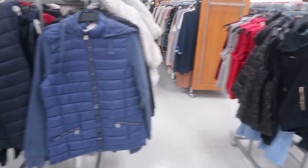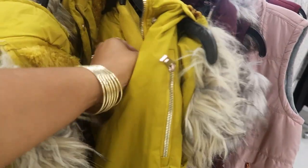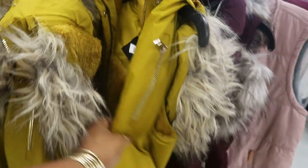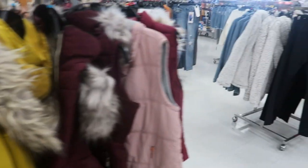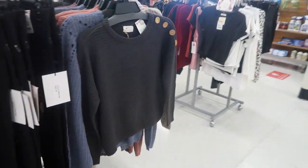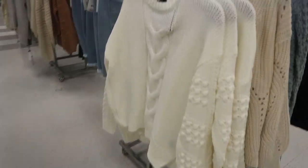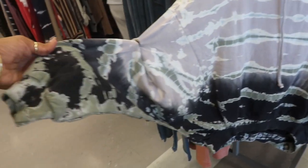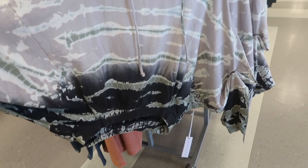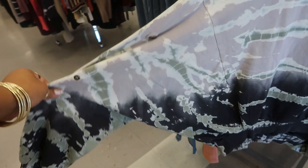Okay you guys, that's gonna be it for today at TJ Maxx. Thank you for coming with me. Oh, I like this vest jacket — I love that color — for $20. They have different colors but that yellow is nice. Thank you guys for coming with me and I'll talk to you all real soon in another video. Bye! Oh, I do like the look of this sweater right here — it looks distressed and it's rounded at the bottom — this is $30. Look at the sleeve — you can button it and unbutton it, that's kind of cool.